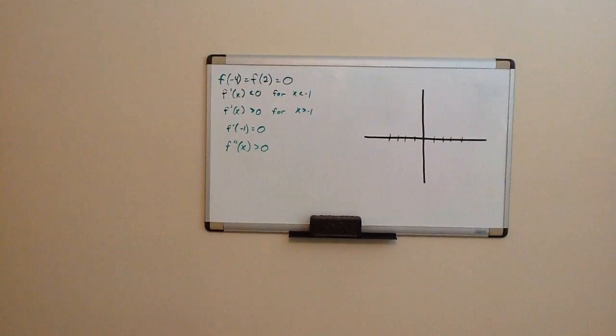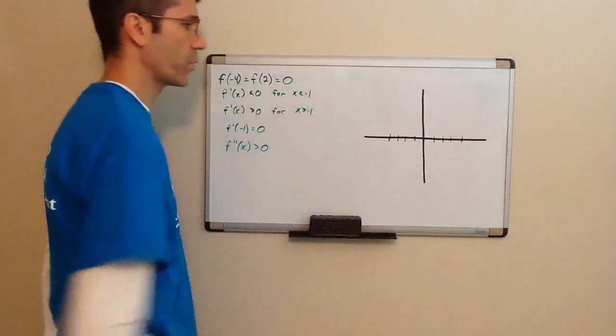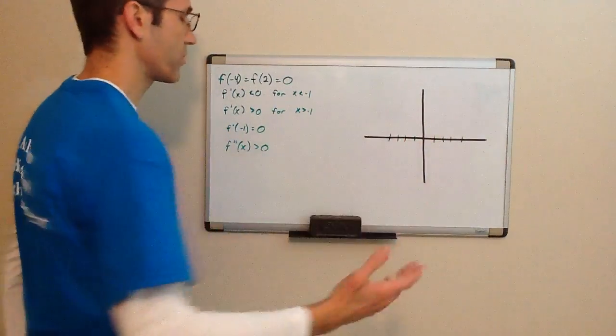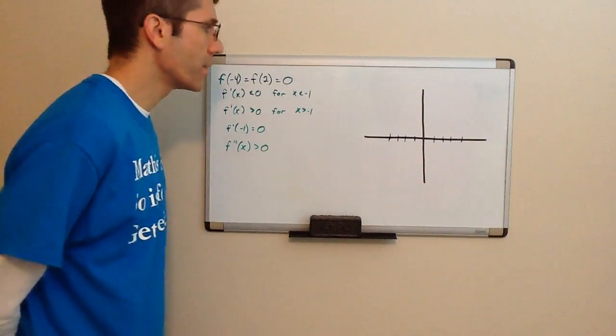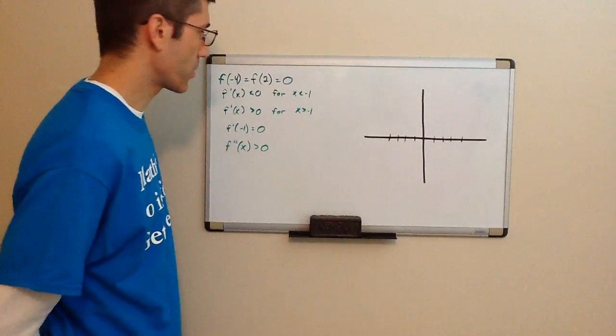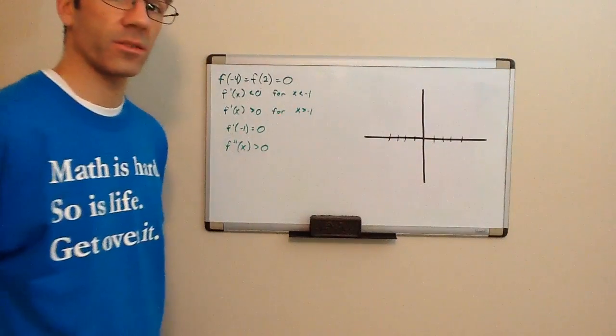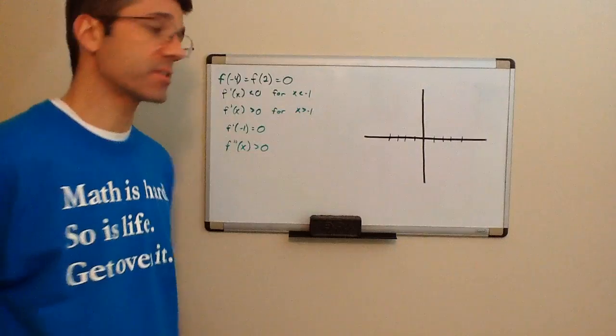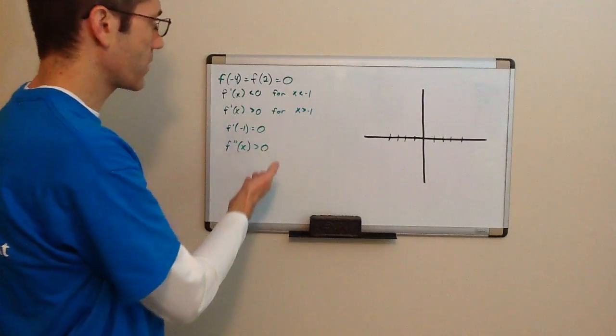Let's sketch a graph with these characteristics. You may want to draw some axes and label it from about -4 to +4. Actually, you're only going to need -4 to +2, but whatever. I'm not going to label the y-axis. It's somewhat irrelevant, not really something that we're going to worry about too much. We're just sketching a graph based on these characteristics. The exercise in this is really interpreting what all of these mean.